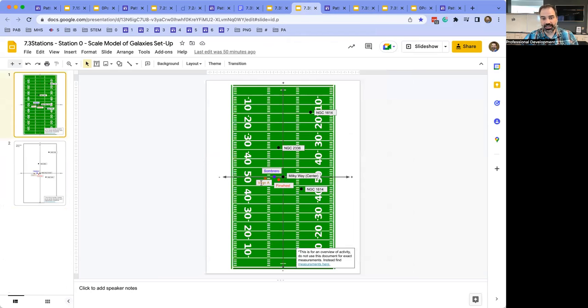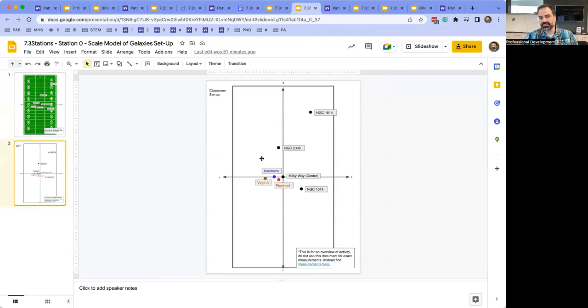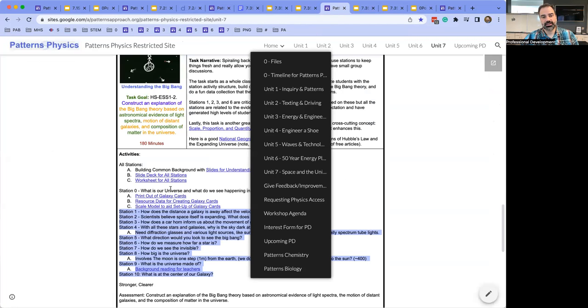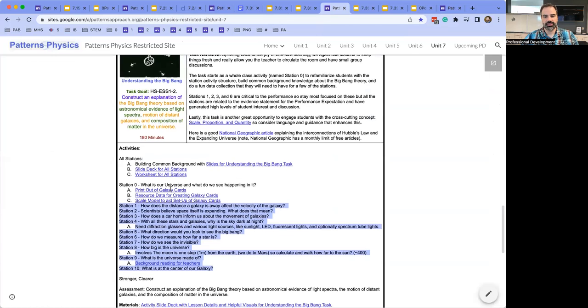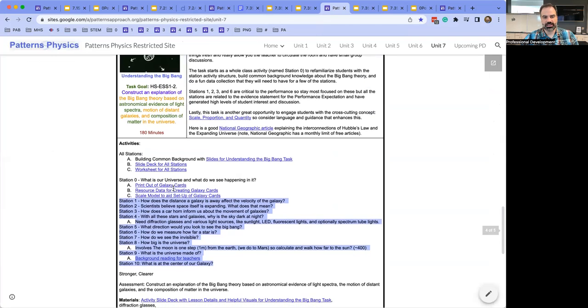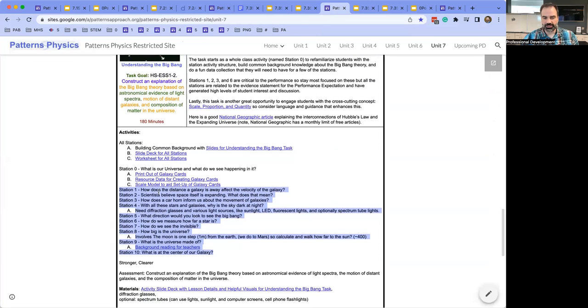So how would you set this up? If you can get outside, that's of course really awesome. If you can get out to a football field, the exact measurements are on this link down here, and you can put some on a ladder, some on a chair to get a little 3-dimensional aspect to it. Likewise, if you aren't able to get outside, you can do a similar setup in your own classroom. Again, the exact measurements are linked here. So that is a great fun day, and so many questions come up, with students thinking about different things about space and the universe.